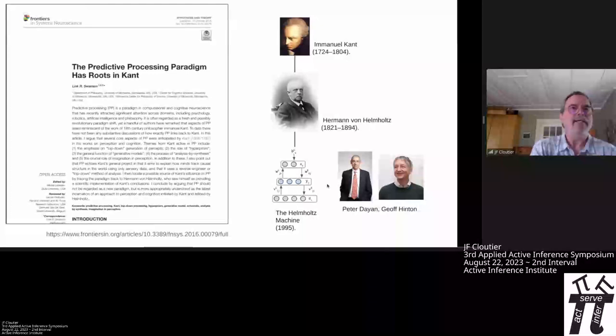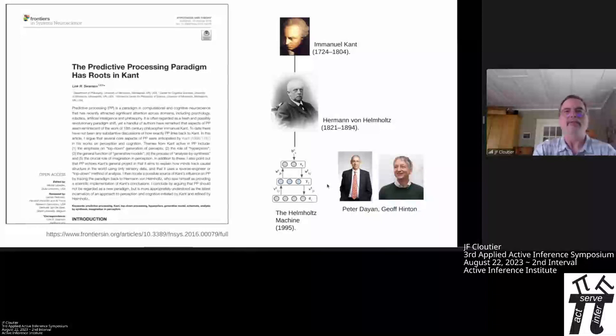Now, it's no accident that Kant would be, would figure in an active inference project. There is a link between active inference and Kant, and it runs through the celebrated 19th century German engineer, Hermann von Helmholtz. He was a disciple of Kant, and he developed the theory of visual perception that operationalized Kant's epistemology, and, in fact, it anticipates predictive processing. In 1995, Peter Dayan and Jeff Hinton developed the Helmholtz machine. Name is, and it is in Hunter. It is a type of artificial neural network that's trained to create the generative model from an original set of data, and it can account for the hidden structure of the data. So, there's a, as you see, there's a link, which is discussed and elaborated in this paper, which is a very interesting paper. All right. So, close parentheses. So, we've looked at the apperception engine from the perspective of Kant's philosophy.